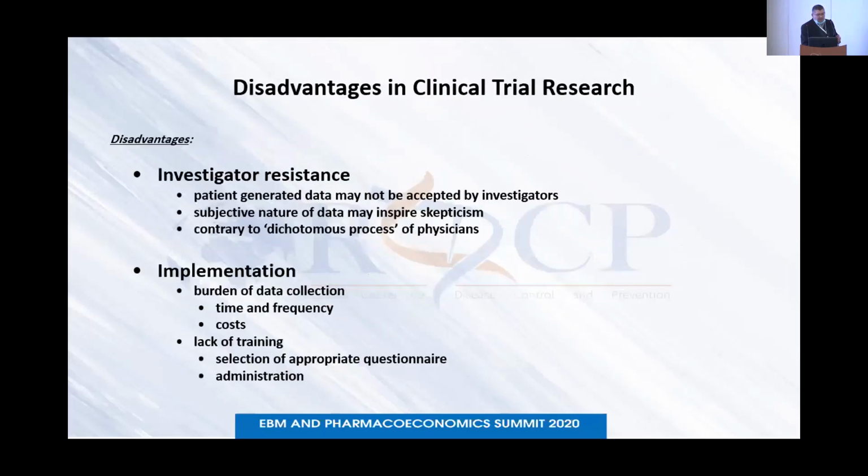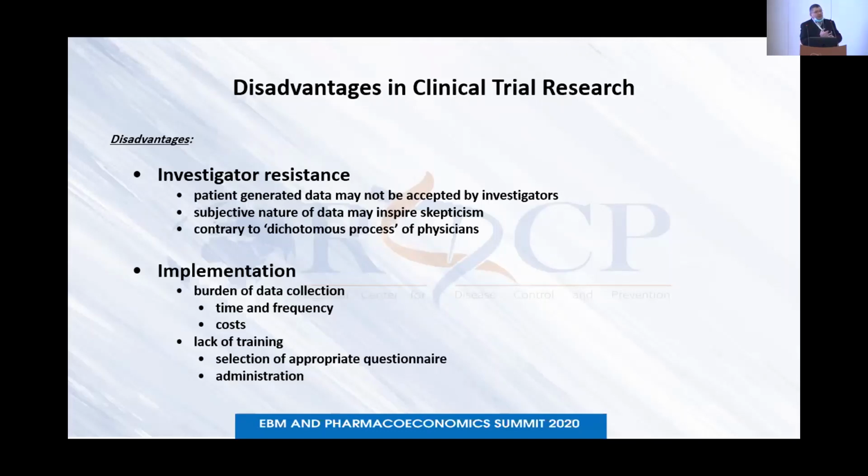And the major limitation I've seen in the region, I've been in and out of the Middle East for the last 10, 15 years. We discussed quality of life always in clinical research: investigator resistance. And I said, we can sort this issue by having more training, more engagement of colleagues in research related to quality of life, and also to inform the decision maker about the impact and the importance of quality of life.